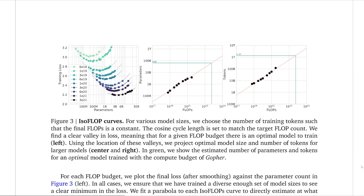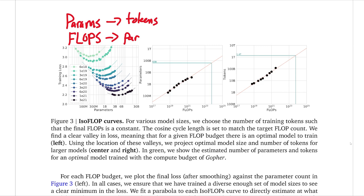Now let's move on to the second method. In the first method, they started with the number of parameters and then varied the amount of tokens. Here, they're starting with some amount of FLOPs — a compute budget — and now they vary the amount of parameters. Once they've decided the number of parameters and know how many FLOPs they have, they can calculate how many tokens they should be training on to meet that compute budget. These are essentially two different ways of figuring out very similar things.